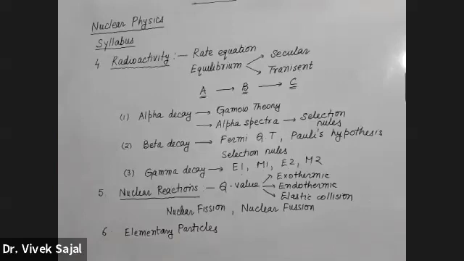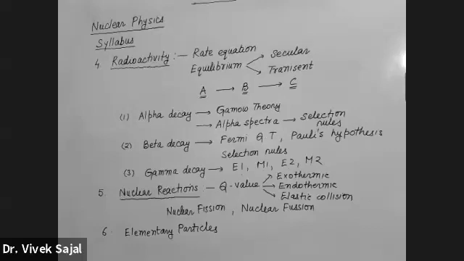So we will discuss all four types of elementary particles like mesons, leptons, hadrons, everything, and all types of interactions like strong interaction, weak interaction, gravitational interaction, and electromagnetic interaction. After this, we will discuss the quark model, and everything else in elementary particles. This is a bigger topic, and in this topic, most of the things you have to remember. You have to remember many numbers which are known as quantum numbers.